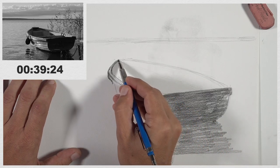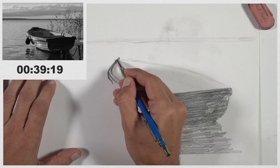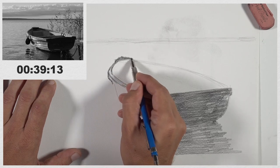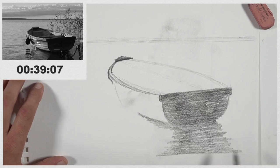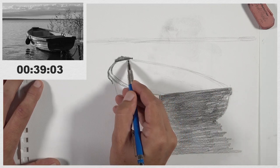And I don't know if you mentioned this or not, the paper you're working on, did you mention the type of paper? I believe it's kind of standard drawing paper, like 80 pound drawing paper. It's got a noticeable tooth to it to grab some of this graphite right off of the pencil. Yeah, so you're noticing that there's a texture on the surface there.